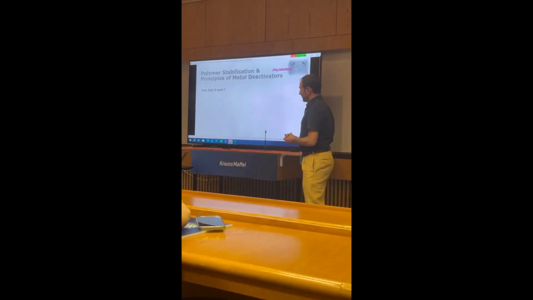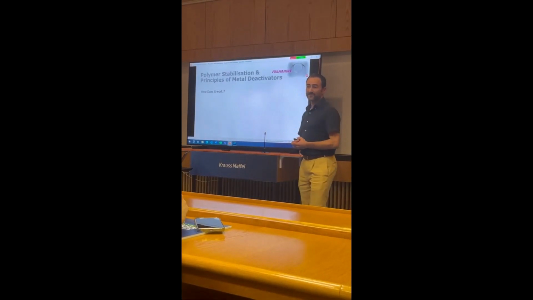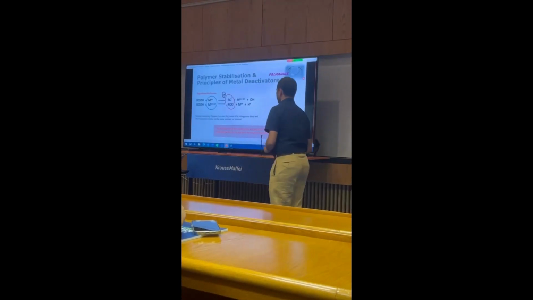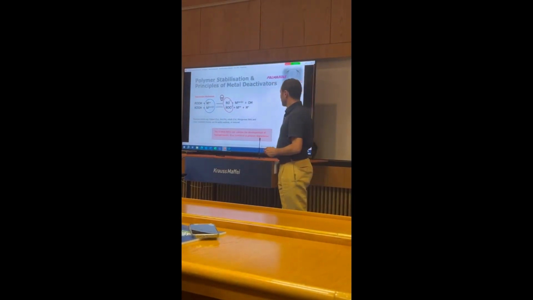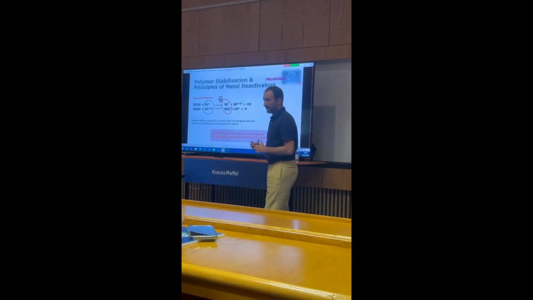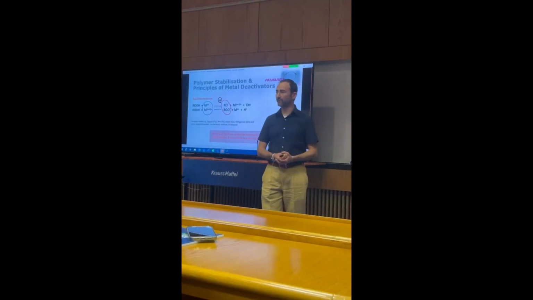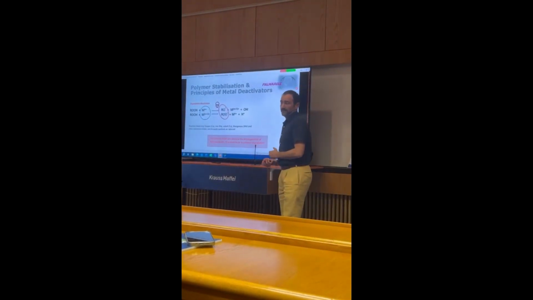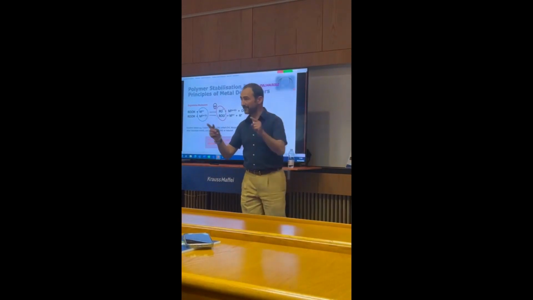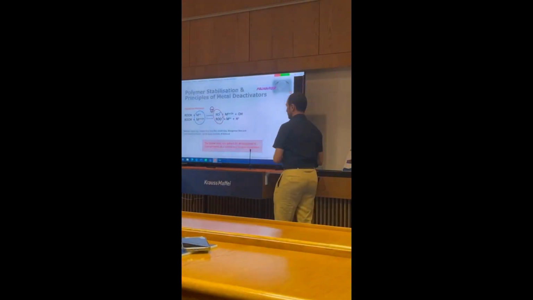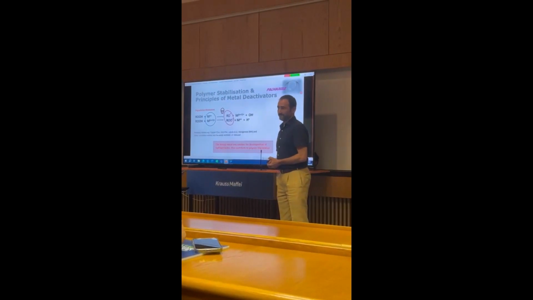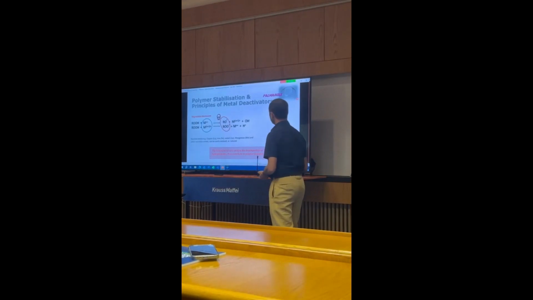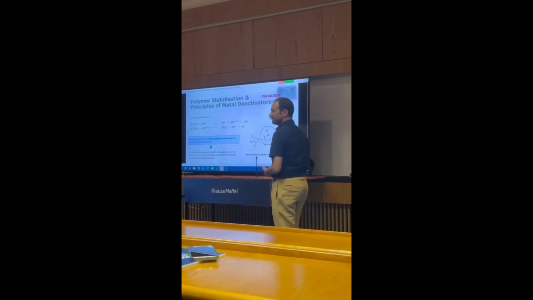Let's jump into the stabilization and the principle of metal deactivators. So keep in mind degradation, radical process. We have seen that the degradation mechanism comes from metals, actually, we are talking mainly about reactive metals, which can be either oxidized or reduced and transformed into a metal ion. That metal ion will catalyze the creation of peroxide radicals, and they will do the job of destroying the polymer. That's the degradation mechanism.